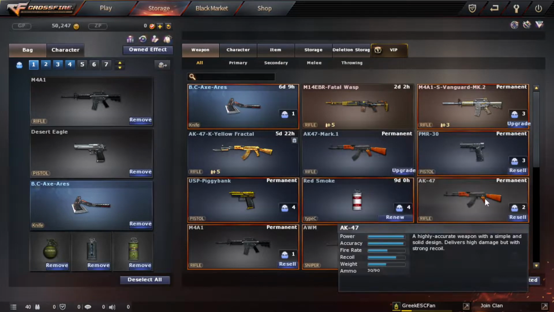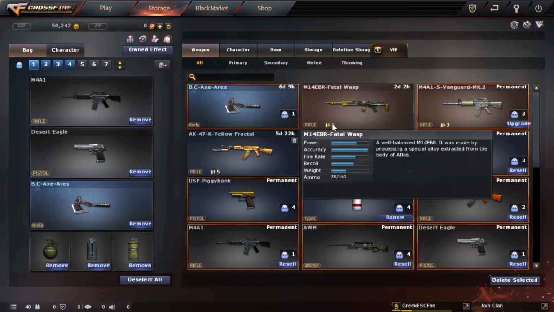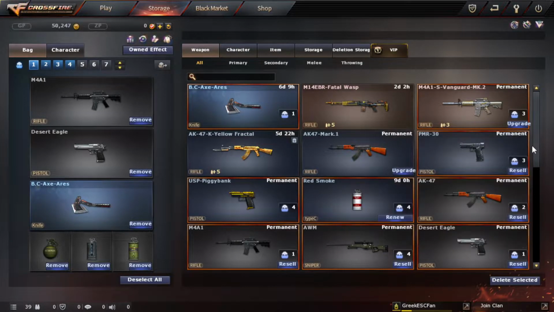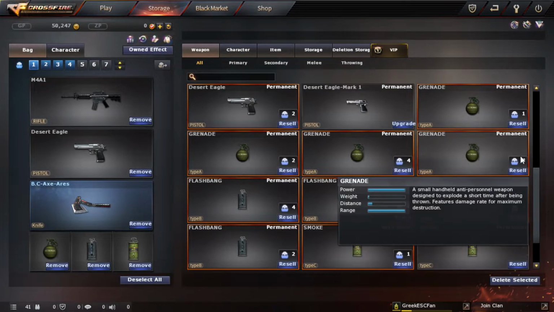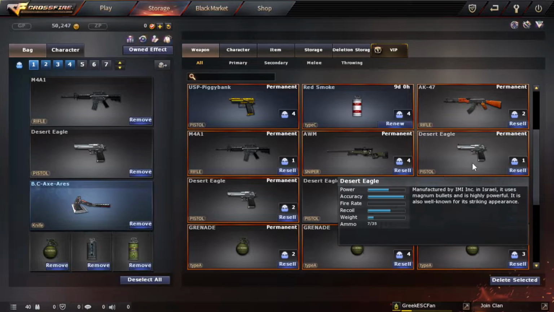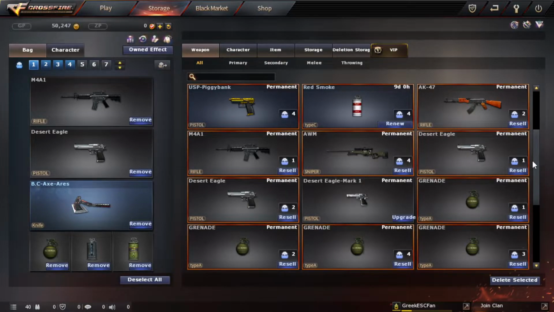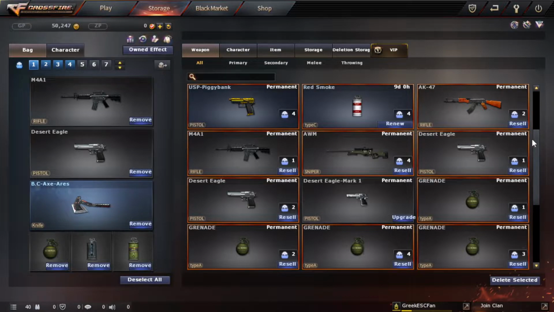So yeah, like I said, I have these two rifles, also the AWM, my favorite sniper, and some temporary stuff that I got by leveling up and whatnot. Grenades, we have one of each grenade type, as you can see, type A, type B, and type C. Desert Eagle is the go-to pistol when it comes to Crossfire. Yeah, there are some other good pistols as well, but Desert Eagle is the only good one that you can buy with the in-game currency, or GP, which stands for game points and not ZP.